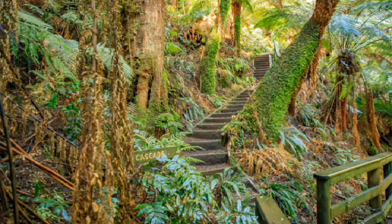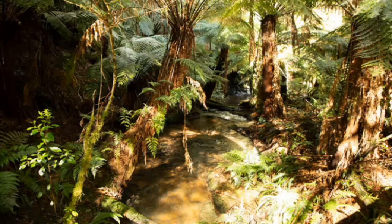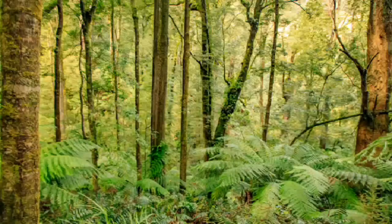In addition to the breathtaking scenery, there are also a lot of fun activities that you can enjoy within the Great Otway National Park area. Most notable is the infamous Otway treetop adventures, which involves walking on platforms in the treetops and taking zip lines from one section of the forest to another. You will be blown away by the beauty of the forest as you walk over 150 feet above the forest floor.